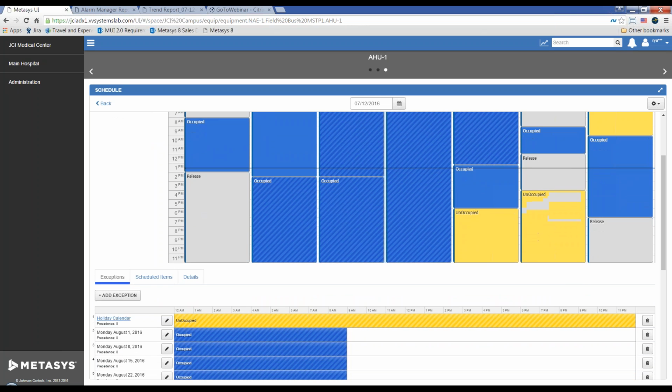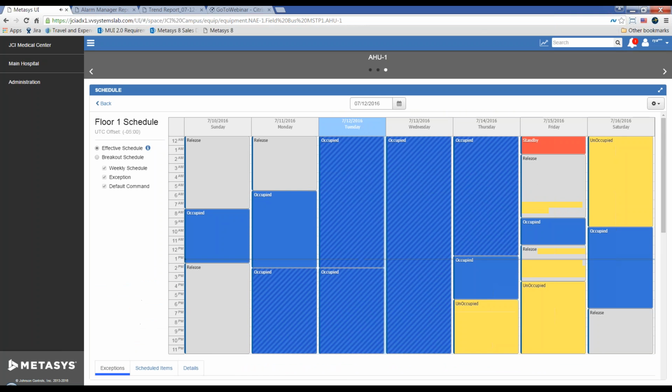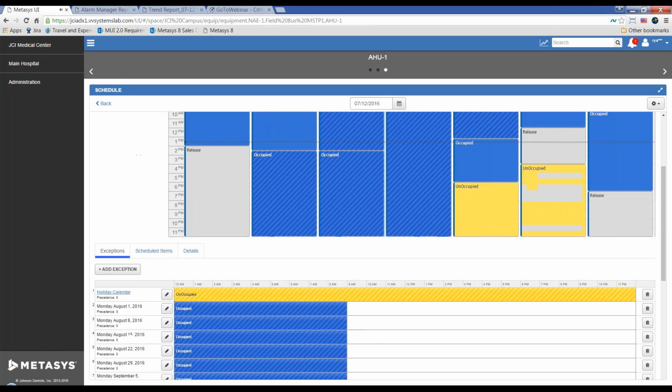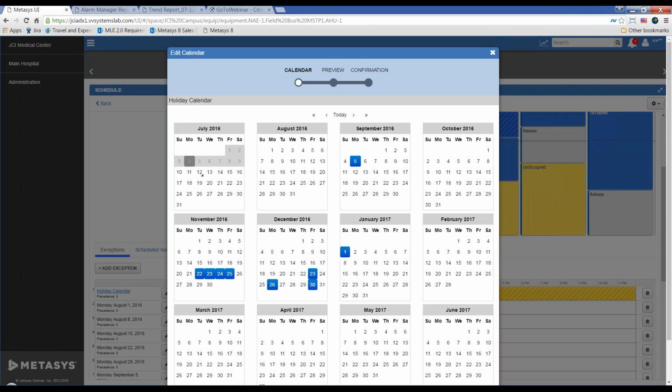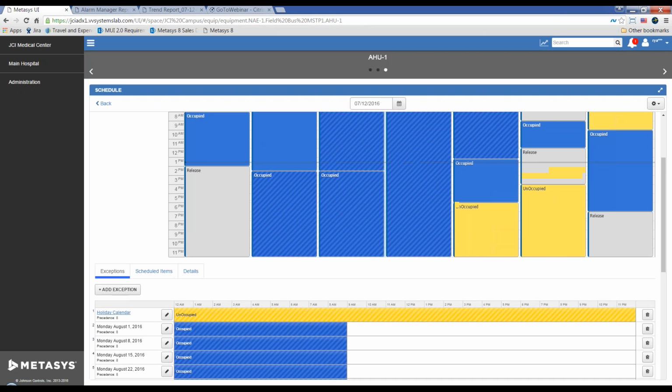I can see what exceptions are on the schedule. I can add exceptions. I can go and change when a holiday calendar might be active for a holiday, or a snow day if you're in a school district, or an emergency, for instance, day. We can go in and change a whole set of schedules at once that way.